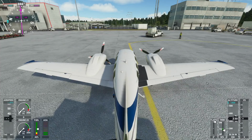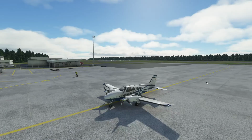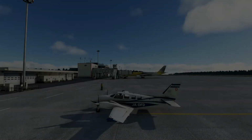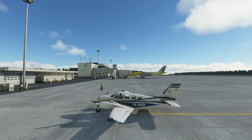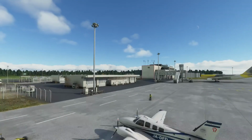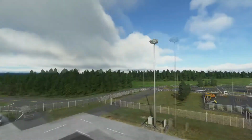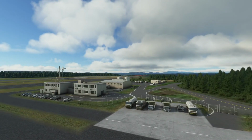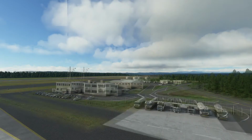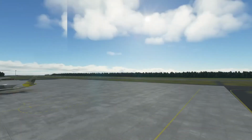Which might not be much since I am not getting a view. So let me fix that and I'll be right back. Alright, we're back. I had to restart it just so we could take a look at the airport, and it stuck me at the other end. But that is fine. If we go take a look around the airport here, you can see there's some maintenance facilities, some of the equipment. There's the lights off in the distance for the runway.